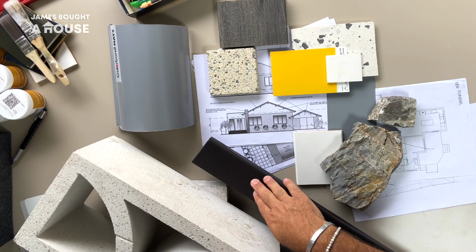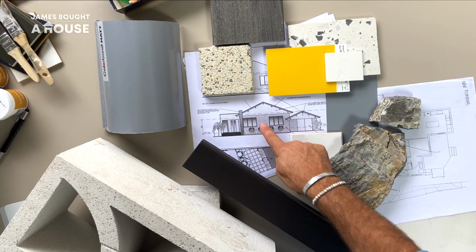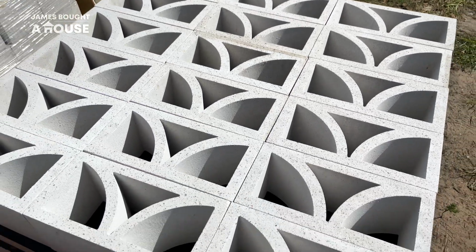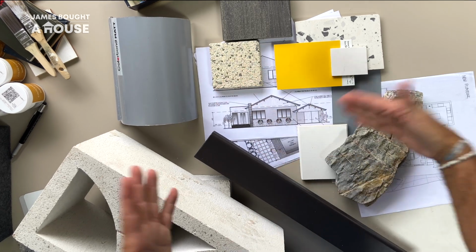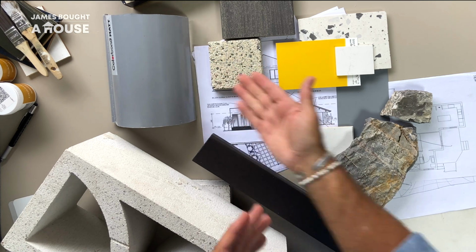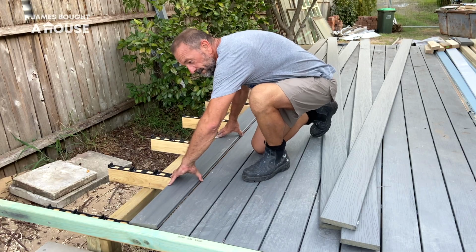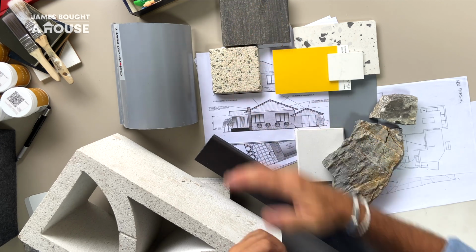For our new UPVC windows from Integra, I selected charcoal. It works like eyeliner for the windows, allowing them to pop. For the masonry walls and breeze blocks, I've gone to Brickworks. My pavers are also from Brickworks. The off-white background blends in with my walls and the masonry blocks, and again that fleck picks up beautifully with the blue-grey tones. The deck is a composite product from Modwood. The colour Silver Gum is perfect, complementing the rest of the scheme and that nice subtle timber grain.